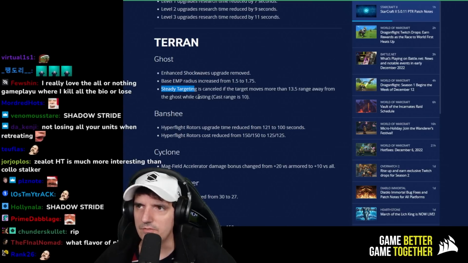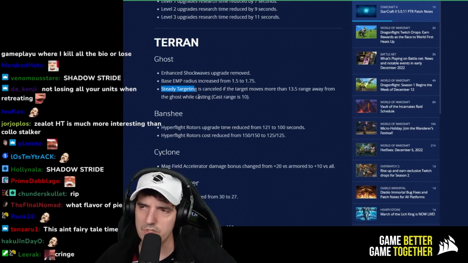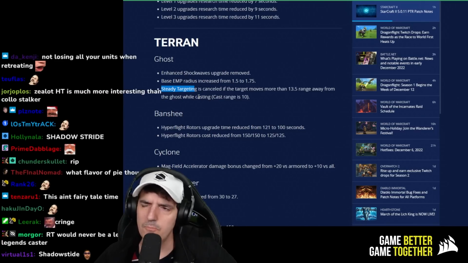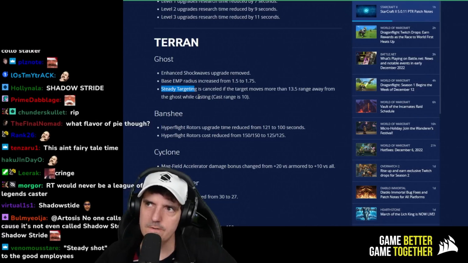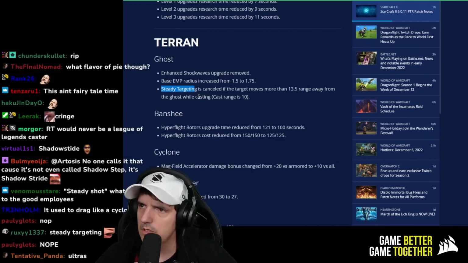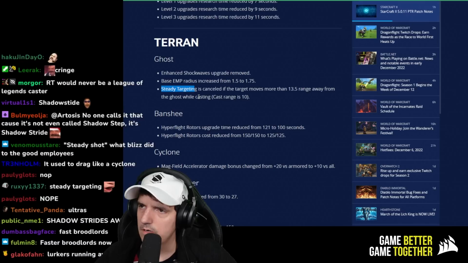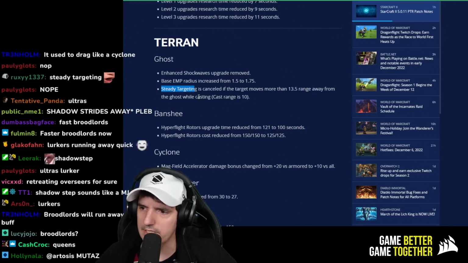Trying to think of the different situations where we're going to see this, right? Because against High Templars, you're going to see EMP still. What is going to run from snipe? Ultras? Broodlords, perhaps? It's going to make it harder for Maru to grind everyone down. That's for sure.